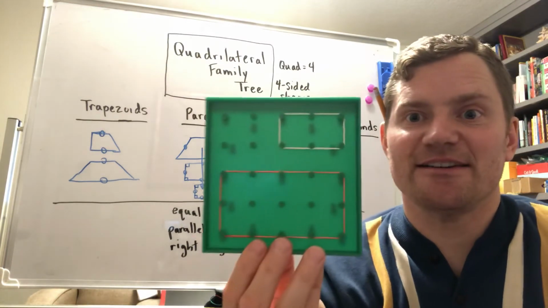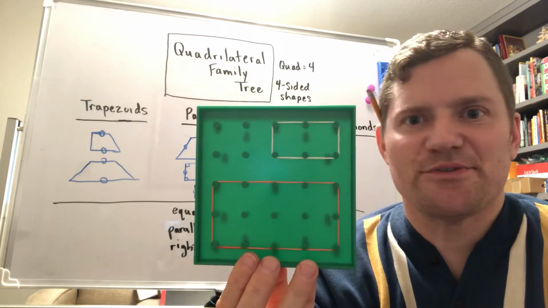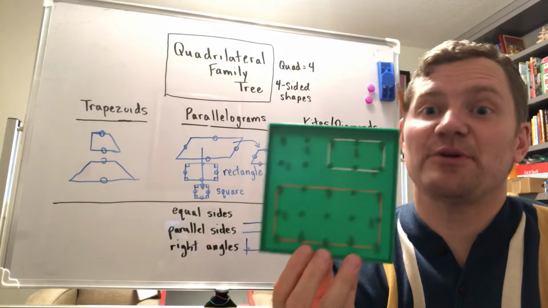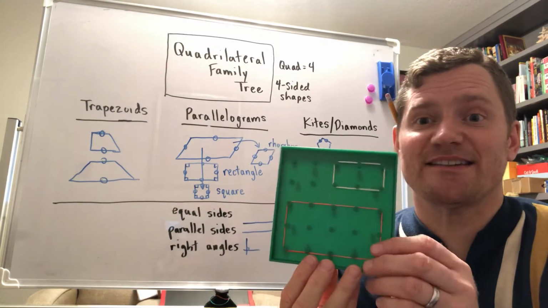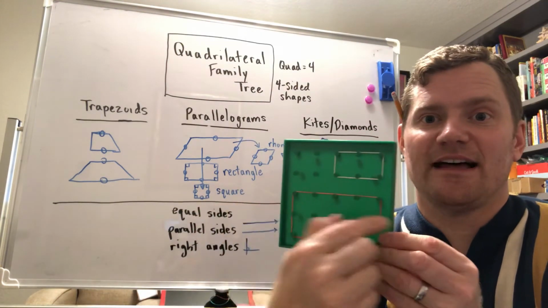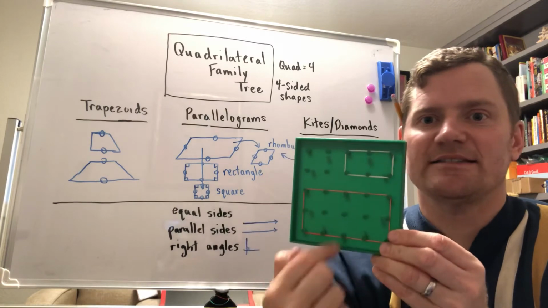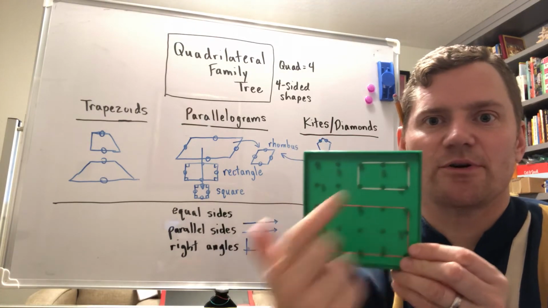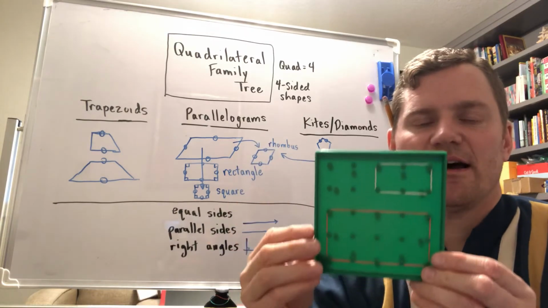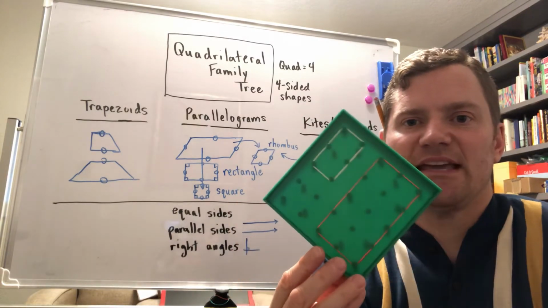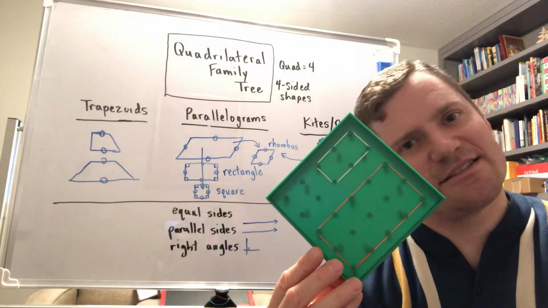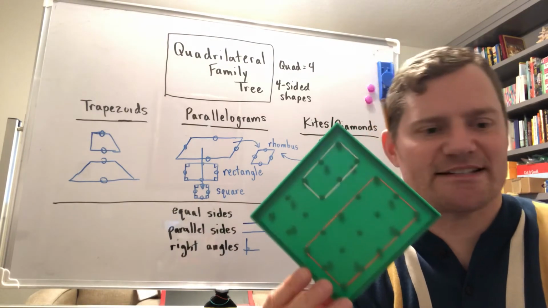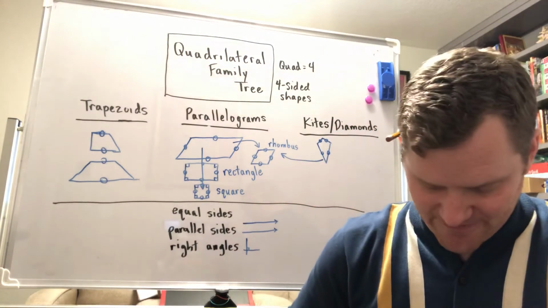What do we have here? We have two of them, big and small, but they're both rectangles. Exactly, rectangles because they have two pairs of parallel lines, and in this case, they both have right angles in each of the corners. It goes straight up and down, or straight side by side. Even if I put it askew like this, it's still a rectangle. All right, don't let that fool you.